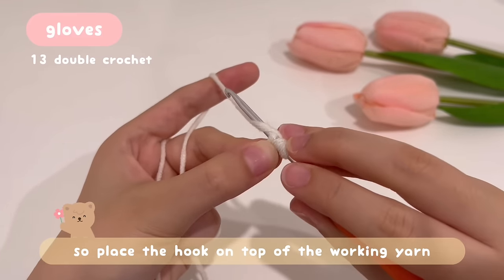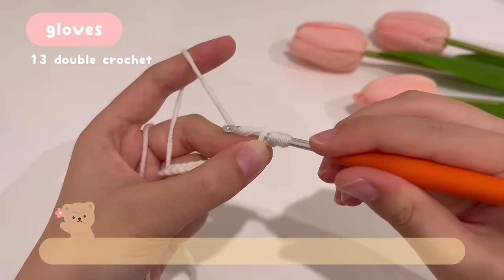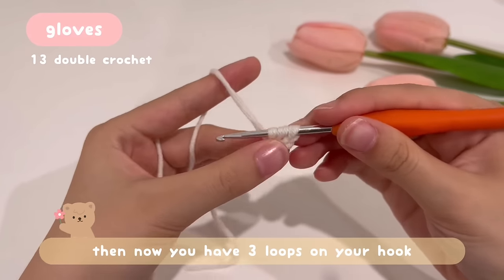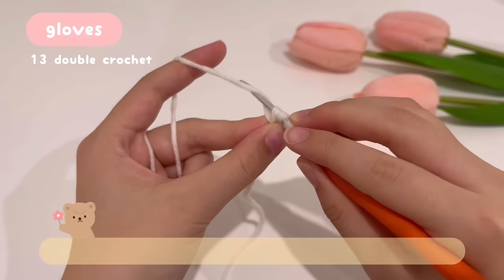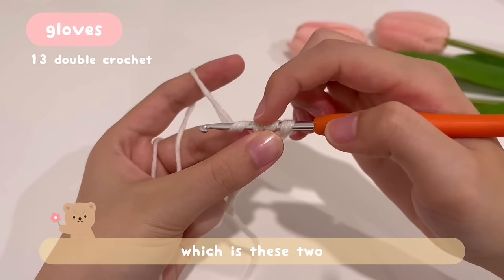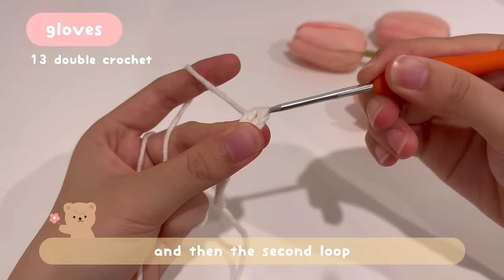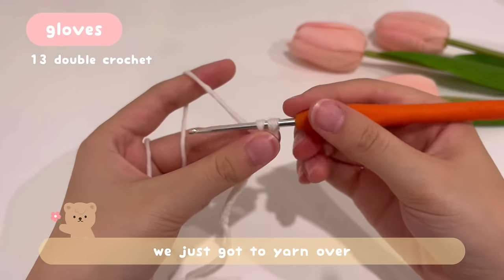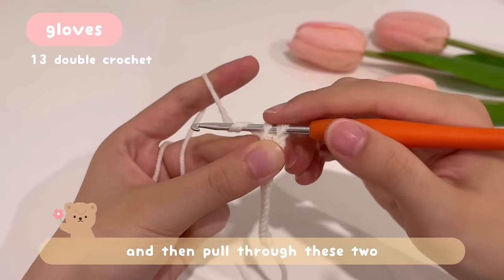After that, I'm going to yarn over. So place the hook on top of the working yarn and then we're gonna pull it through the V. So pull it through like this and now you'll have 3 loops on your hook. All we gotta do is yarn over again and pull through the first 2 loops, which is these 2. So we just pull it through the first one and then the second loop. And now we're left with 2 loops on our hook. We just got to yarn over and then pull through all 2 loops. So yarn over and then pull through these 2.